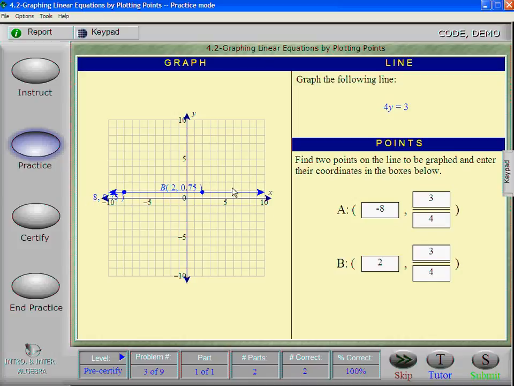It ends up being a horizontal line because all of the up and down values are fixed. Everything is a certain amount for height, 0.75. Okay, so a y value means you're going to end up with a horizontal line, and both of the y values are going to be the same.